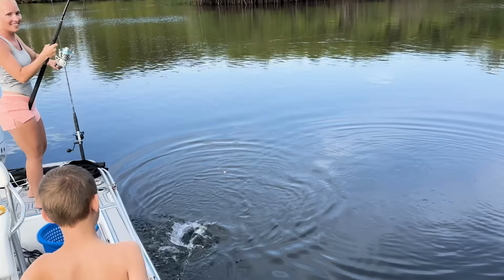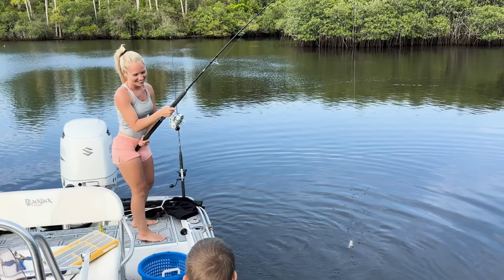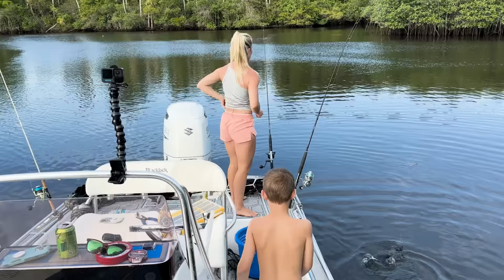Y'all catch all the big sport fish. I'll catch the junk fish. I mean, that's good. Luke, here, you can get it off for me. Crystal, your back rod, your... April Fool. My turn. Oh, my God, on the top water.